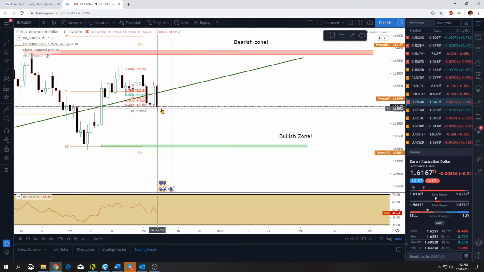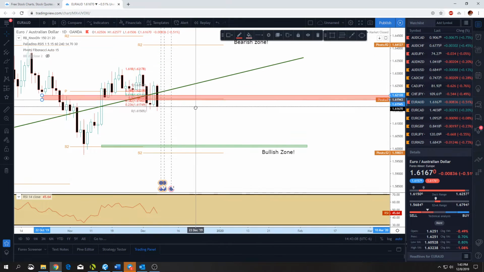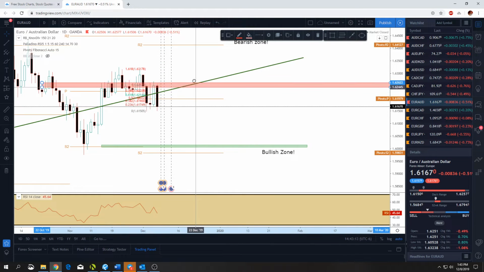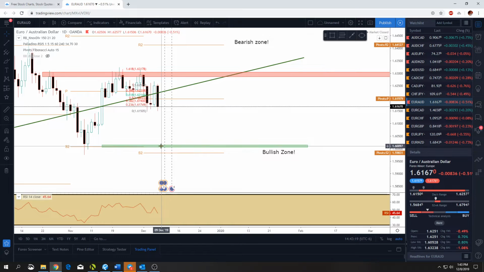Now it's kind of in this support zone. So we'll have to see what this pair does on the open today or overnight. If we break a new low, I like this pair busting back down to this bullish zone before we get bullish. And if we get a break of that area right there, maybe we take a quick sell trade if we break these bottoms, and the next support's down here.